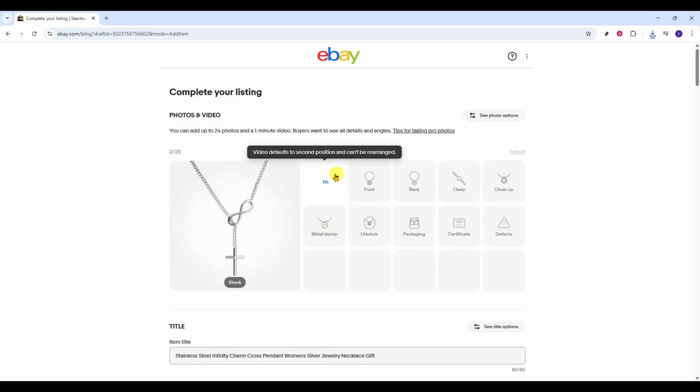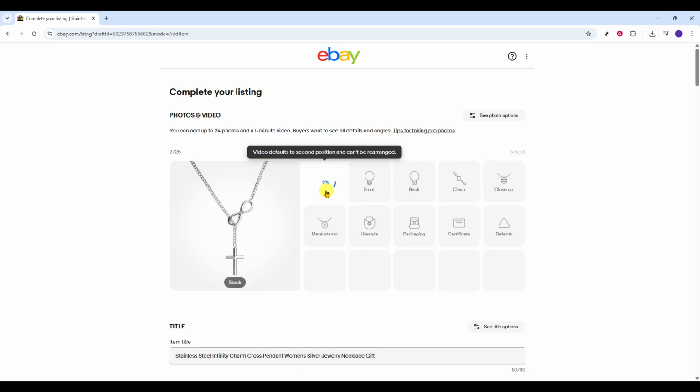For a smooth upload, keep the video short, well lit, within eBay's file size limits, and avoid background music. Brief demonstrations, close-ups of wear, and a steady pan help buyers decide with confidence. If you're filming from a phone, hold it steady and fill the frame with the item so details are clear.